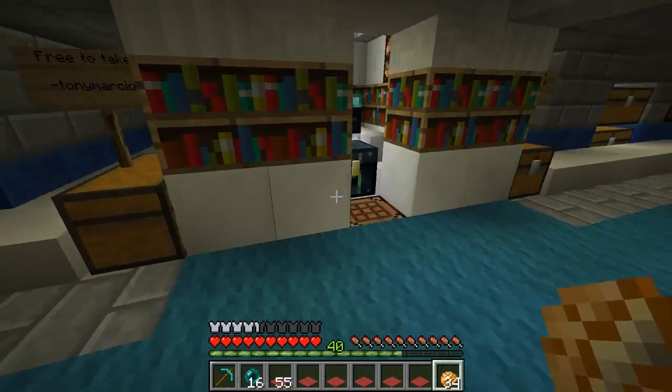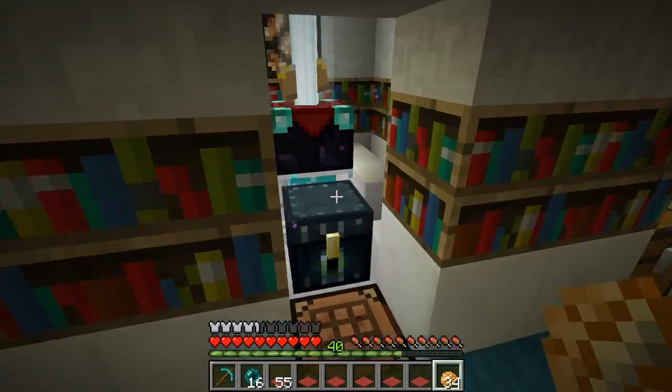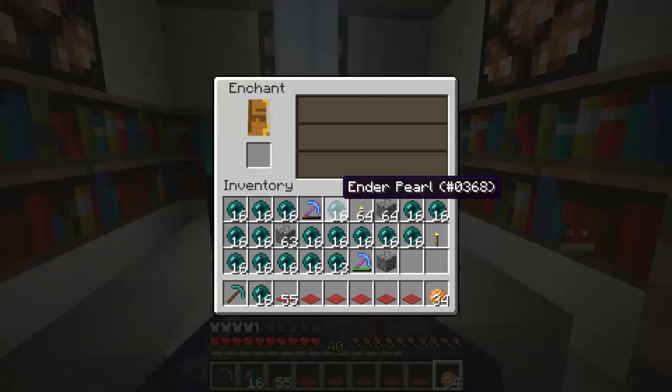And let's see. Go ahead and try to enchant something here. Oh, I already got this thing to enchant. Wrong thing. Okay.